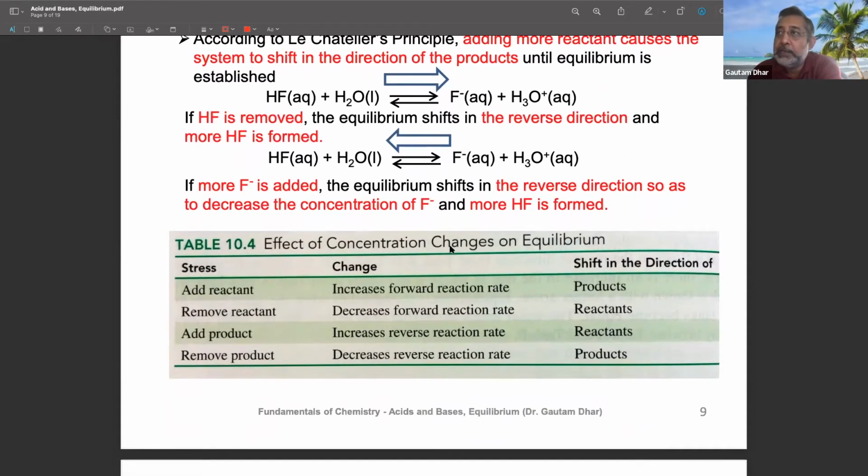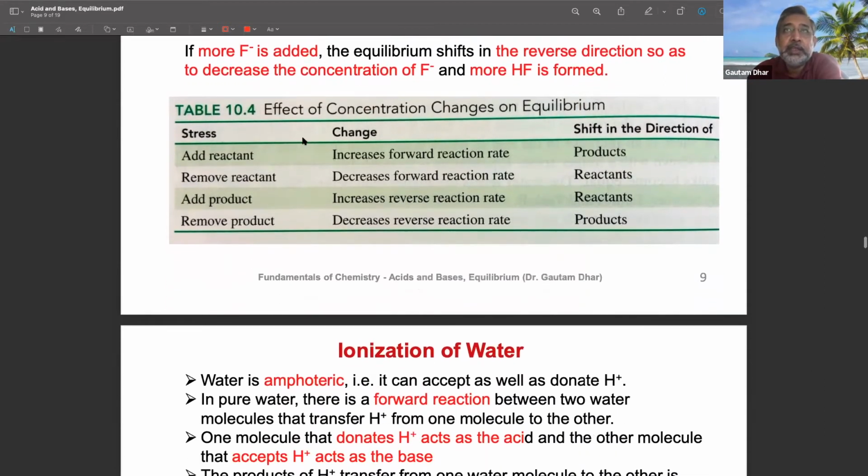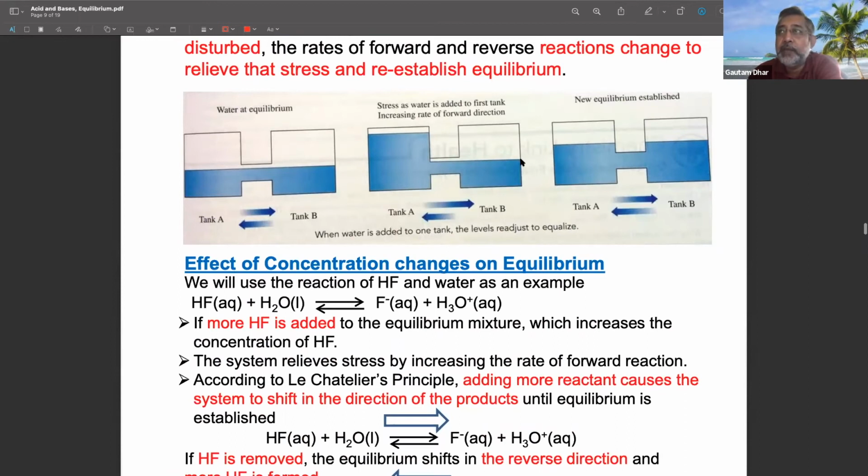So this is a very nice concept because, summarizing this into a very simple idea, the things are more complex than that. But for our purpose, the simple idea helps us dictate how the equilibrium is going to sit without going into any mathematical details. Now, this is summarized in this table, the whole thing. And think of the water tank if you ever get confused, because we have seen this all the time.